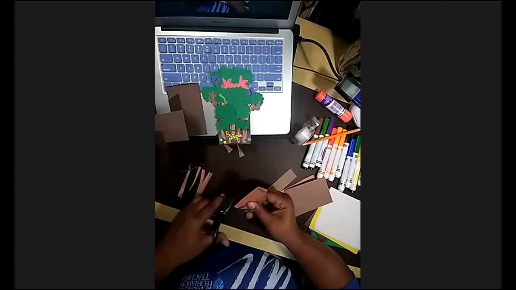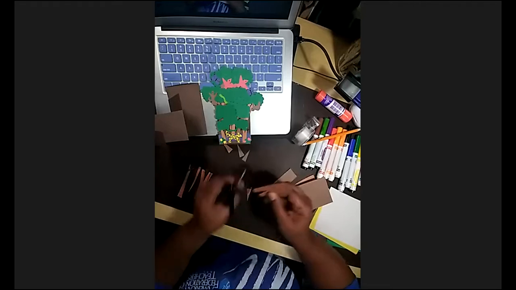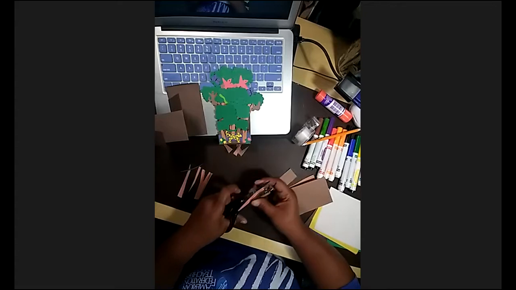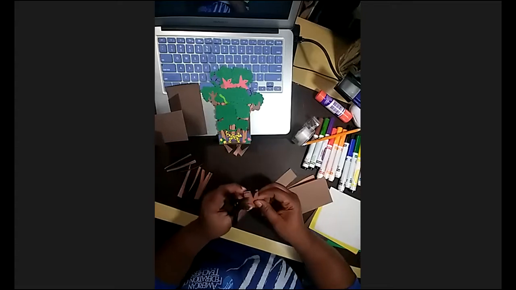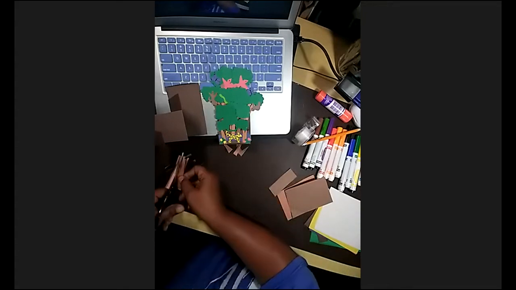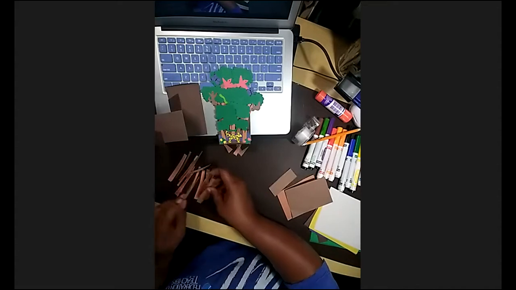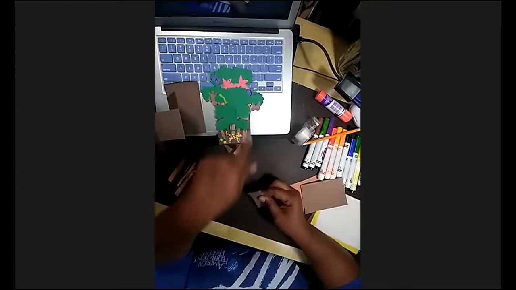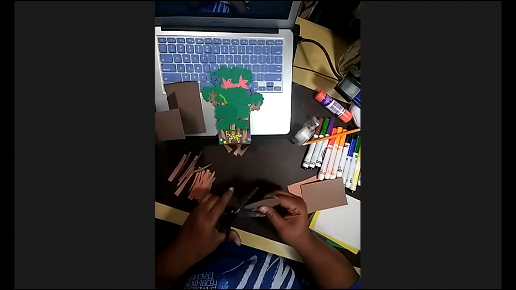All right, so now I'm going to cut in a triangle in the middle at one end. And then I'm just going to trim down the sides and hold this and then trim down the side. So I was able to make a bunch of trees this time. And I'll go ahead and do this last one. And I'll save these parts for later, because if you want to put some animals in, you can do that. So again, let me go ahead and cut.